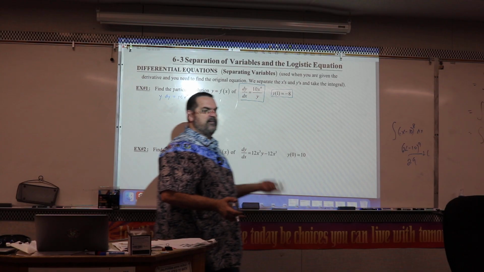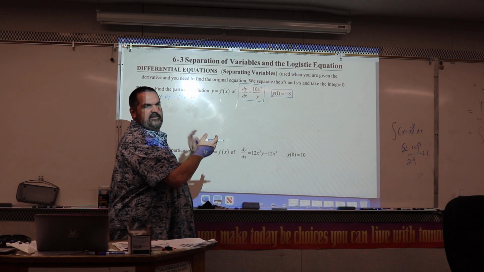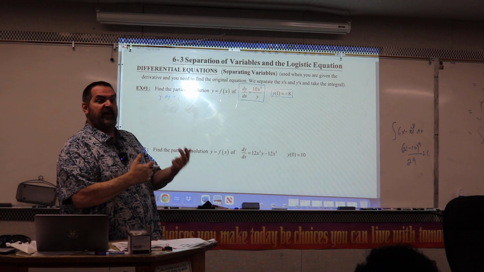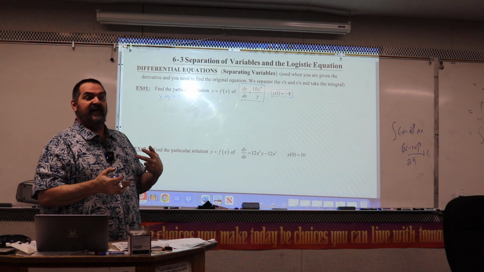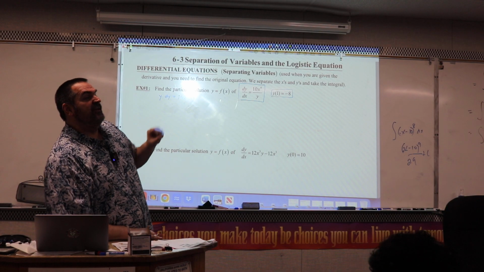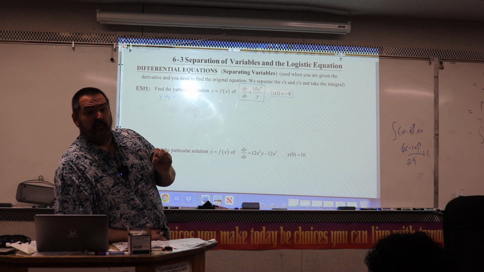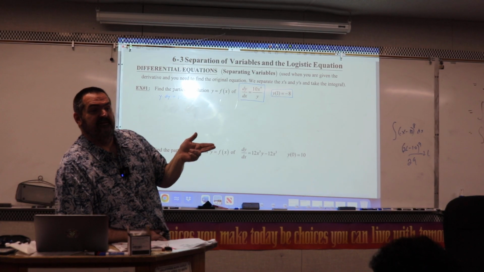This is why it's called separation of variables. All your y's go to the left, all your x's go to the right. We're separating them. So all your x's and y's are separated. If you can't tell the difference between an x and a y, and you don't separate them, you get 0 points on the problem. On the AP test, this is worth 5 points. There's nothing else that we learn that's worth 5 points.